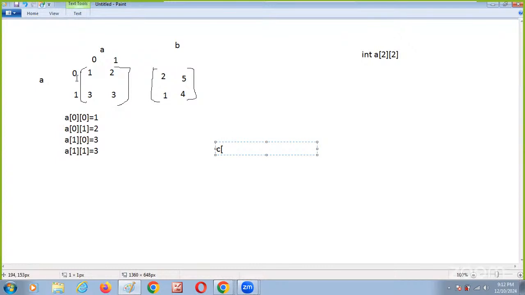Because it is a 2-dimensional array, you have to use two for loops compulsorily, and for this one also we have to use 2 for loops. I already explained in the classroom how to scan and how to print the 2-dimensional array elements.